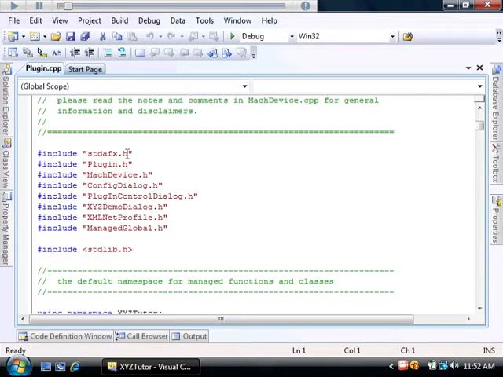Up here at the top are our standard include of standard AFX. Then we need our include. Then we need Mach's include so we can get to the external variables that are the pointers. Since I'm using 3 dialogues, I need the includes for those. So here's the config, the plugin, and the XYZ demo dialog, which is the one that is our modeless box that we're using to display as a simple explanation.